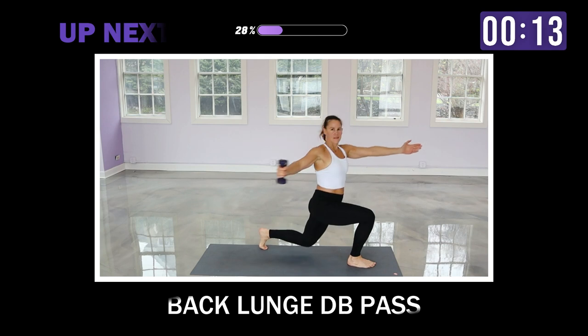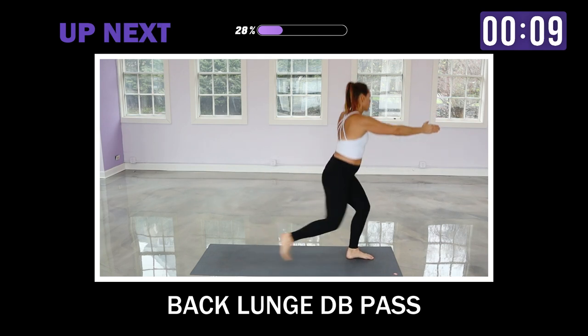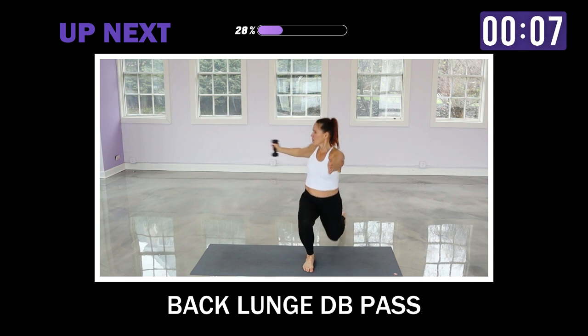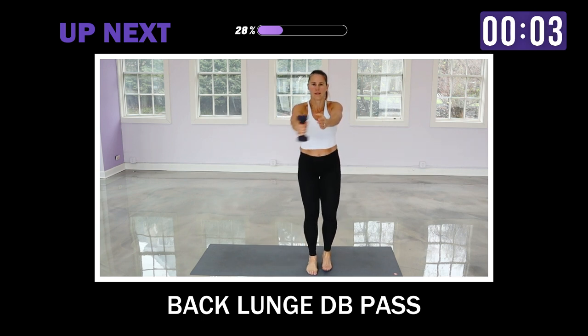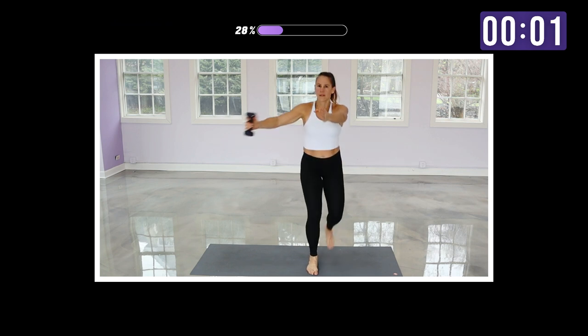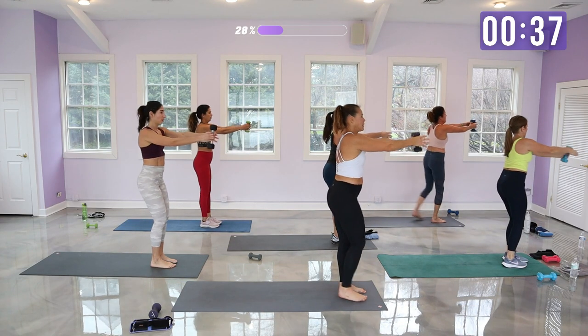Getting ready for that back lunge. One dumbbell. Remember, you're gonna rotate to the knee. So the front leg is gonna be the leg that stays. That's the hand that has the weight. Out in front. Step back, open and switch.